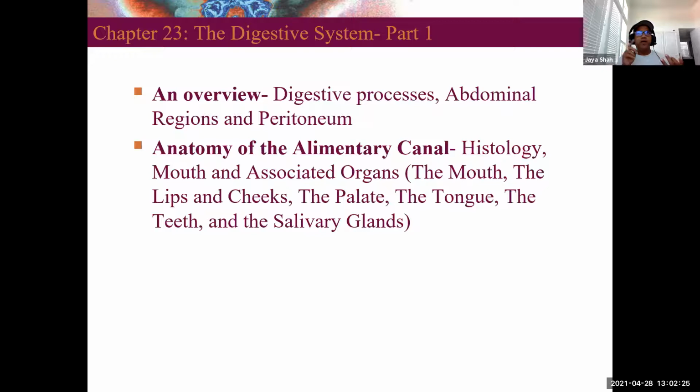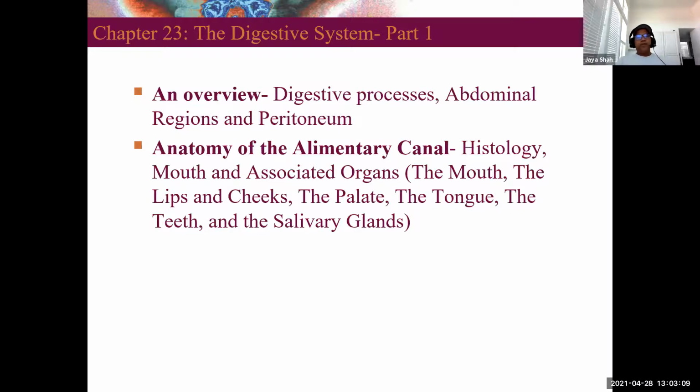So in the first part of the digestive system today, we're going to talk about the organs, and then the gross anatomy and histology of those organs and their orientation inside the body. So the digestive system is like a tubular organ. It is a tube which starts from your mouth and ends at the anus, like it is open-ended, like the urinary system, reproductive system, respiratory system. These are all open-ended, but other systems have only one opening. But the digestive system has two end openings, a complete open system. Okay.